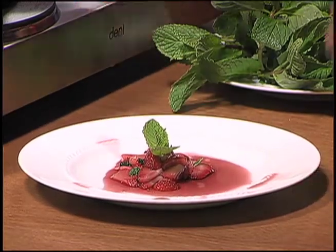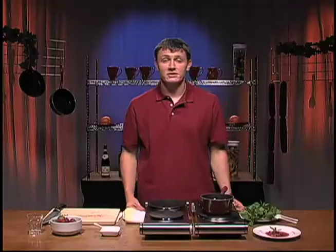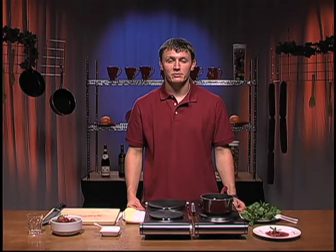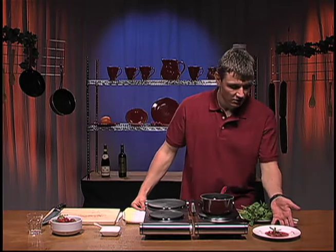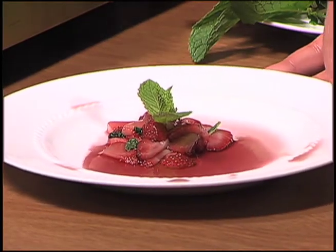There you go. And you have Chambord strawberries. This is great to serve with ice cream, any kind of pies, or by itself. Here you go. It's a great thing to top off any dinner.